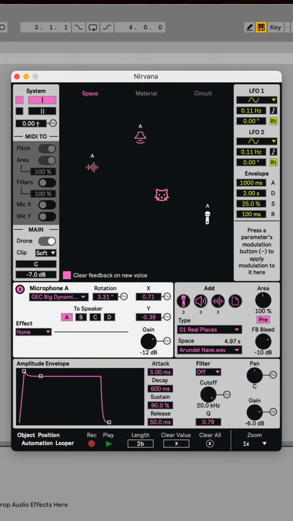And if you turn this way up, it will add more of the room's reverberance in the feedback, or allow more of it. Now, most of the time that's not a problem. For some reverbs, if this volume is too high, the reverberance will be so loud going to the mic that it will affect the feedback so much that it'll just be the same tone no matter how the microphone moves. So you don't want this too high.